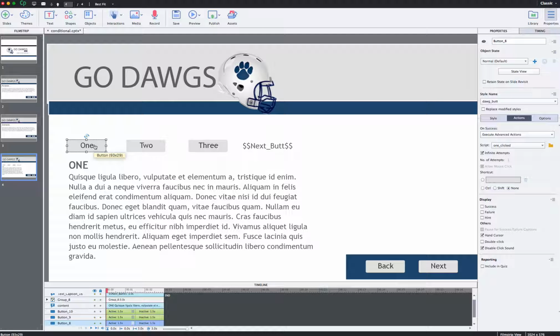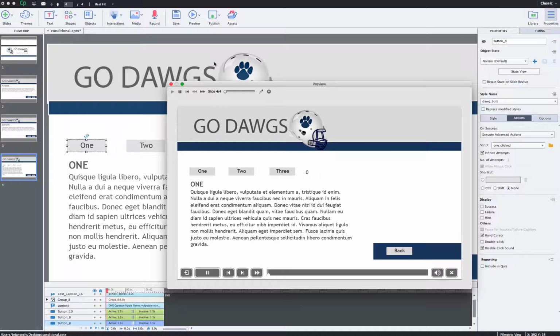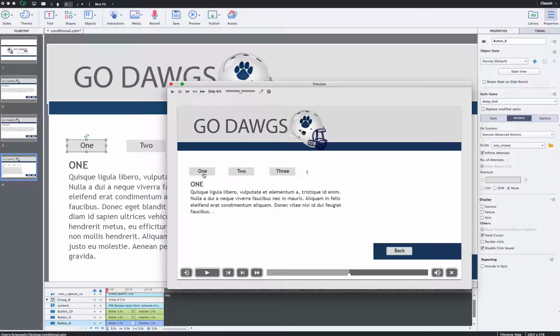So this right here is now called execute event in action 1 clicked. And I'm going to preview it just to see that this should go up to 1 and this should change the state. So here we go. It's at 0. I click on this. It went up to 1. My state changed. I still don't have my next button because I need that to be greater than or equal to 2, right? Okay. So I'm going to say close.